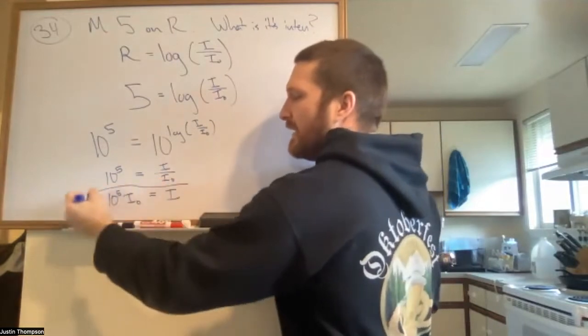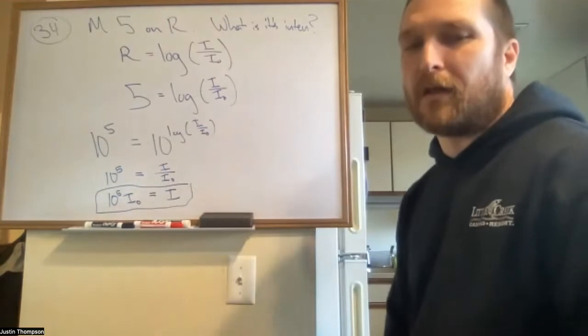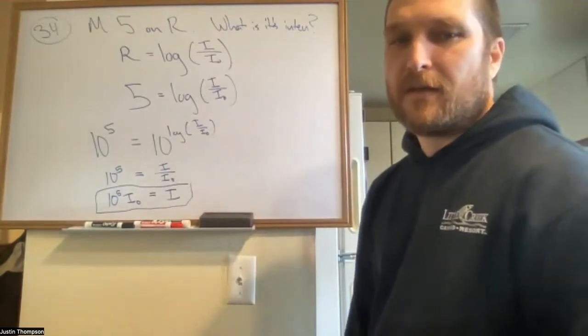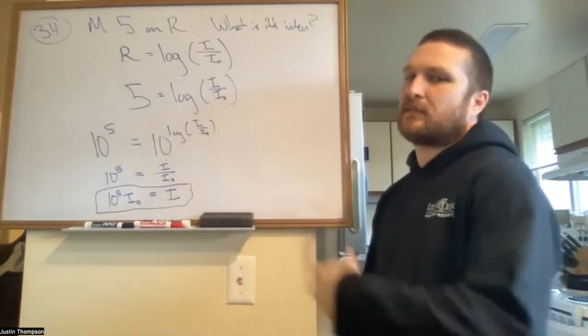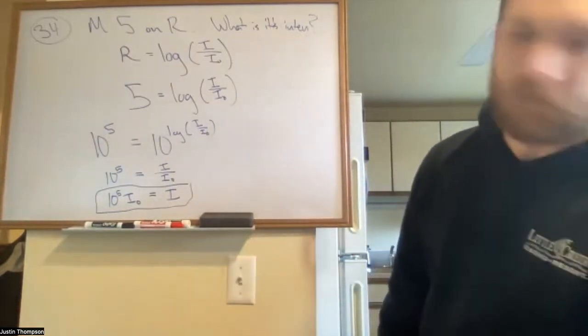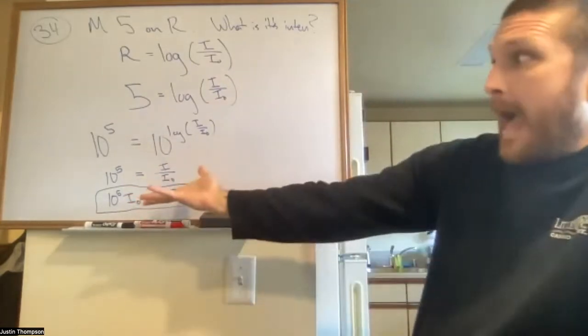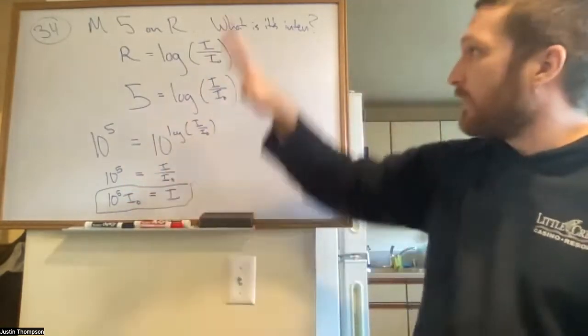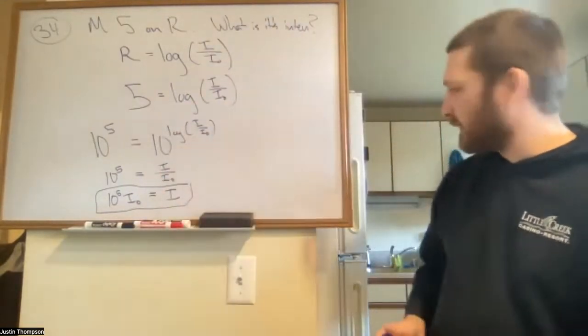You'll notice this was the other piece of information that they gave you in all of those previous questions. They told you that something is 10 to the 5 times more intense than the background or the reference value. So that is the thing that you should end up with. So that's how you do those guys right there. Any questions on this?